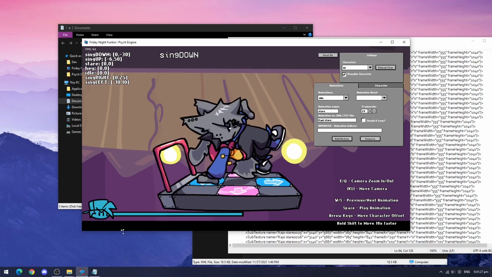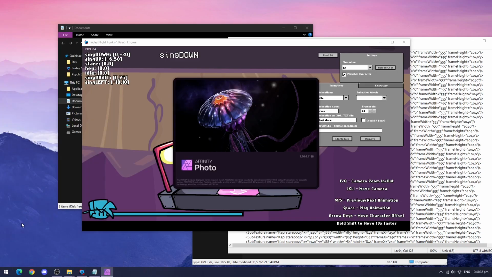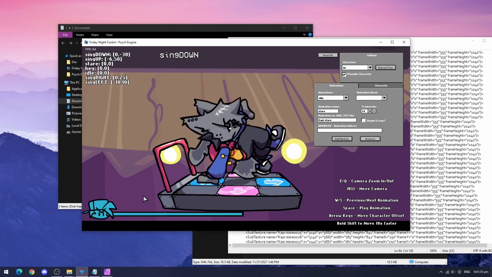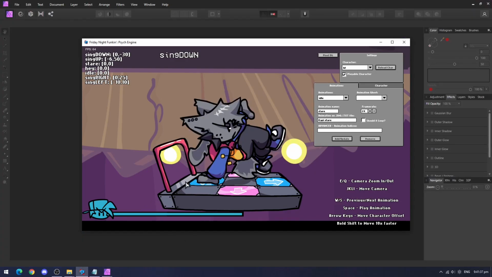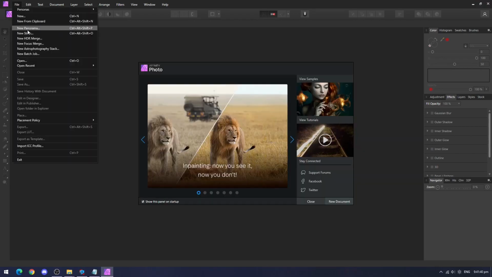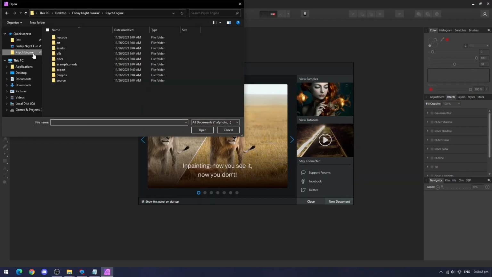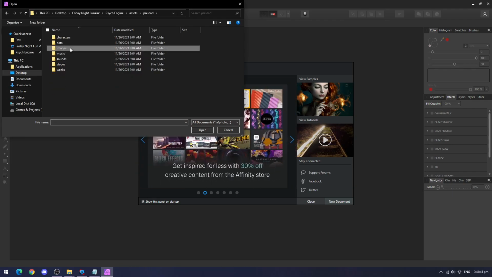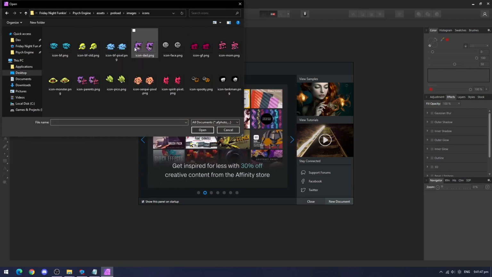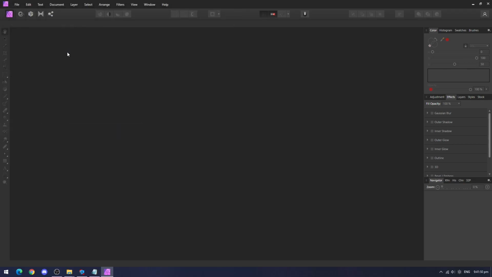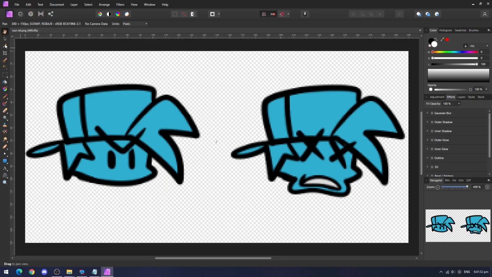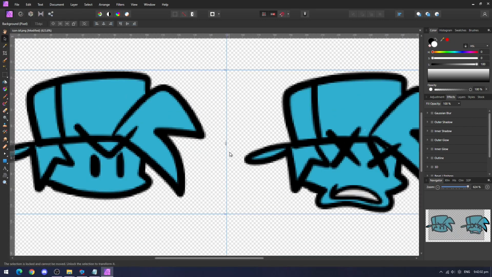However, you might want icons. Now, there isn't any real way to do this, but the rule is that it needs to be 150 pixels tall and 300 pixels wide. You can just open up an existing one in the preload icons folder. You can take up whatever icon you want. Here we're just going to be using boyfriend as an example. If you have the option set a ruler 150 pixels in, this is the border. If it goes over, you'll see a bit of pixels there.